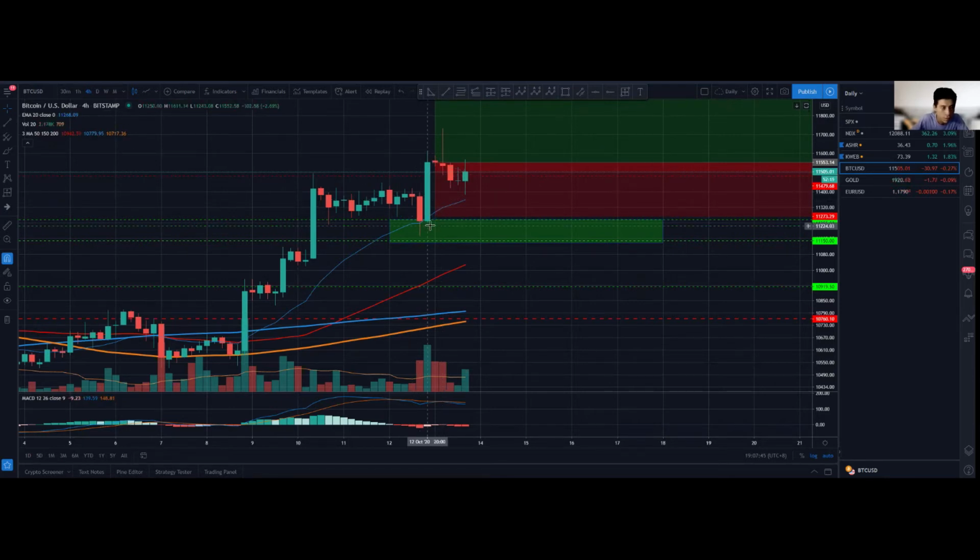In my opinion, this is a very nice false breakout, whereby price pushed below to trigger people's stop losses, which were placed right below this low. Once it broke over here, it went all the way up, and I was also triggered out on my stop loss. So I did enter right back in here as well. That is something you have to take note of.